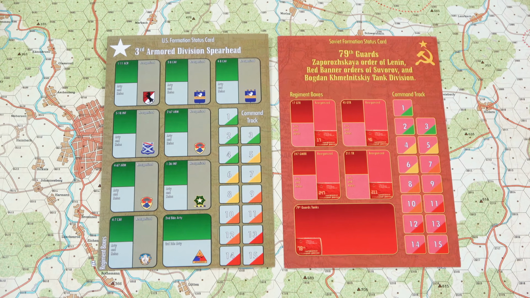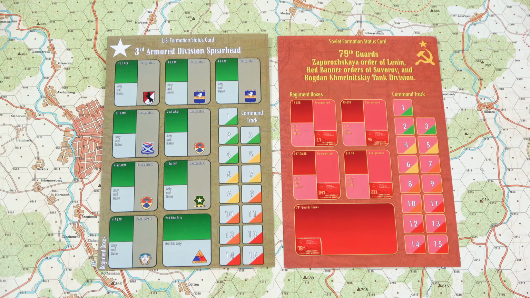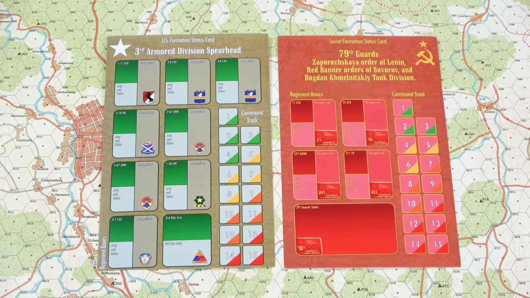Next, we'll take a look at the player aids that come with the game. On the left-hand side, we have the U.S. formation status card. On the right, we have the Soviet formation status card. This is where you're going to keep track of all the different units, artillery and helos, as well as whether they're reorganized or not, and the command track for each side.